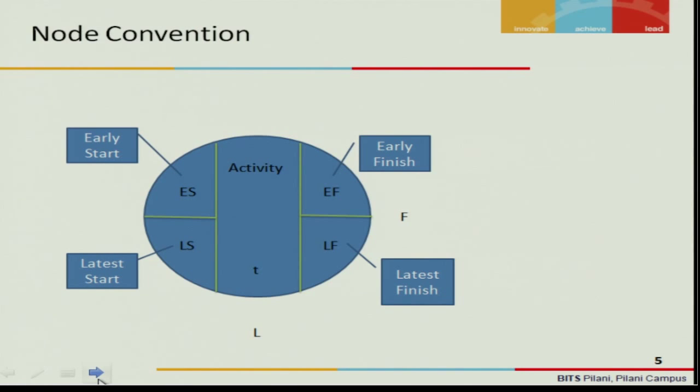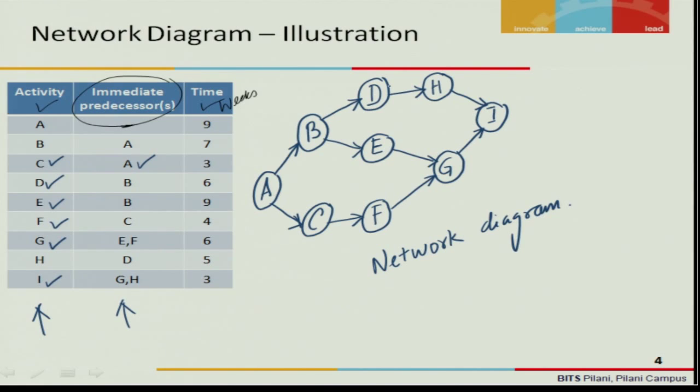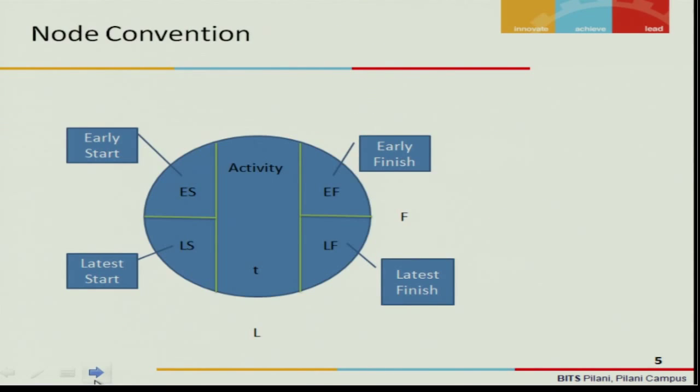Before we get into doing it, I'm just capturing the same picture that I have shown you with our simple example here. This is a convention. The convention is that you take a circle. This circle is nothing but the circle that we have written here. All these circles are the ones. I'm taking one circle, and how do you conventionally represent various time factors that we discussed? You take the circle. This is looking elliptical, but this is a circle. Write the activity here as A, B, etc. The time it takes to complete that activity is written here, the T, estimated time.